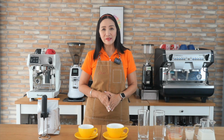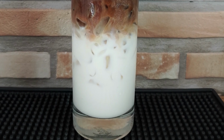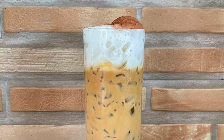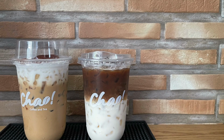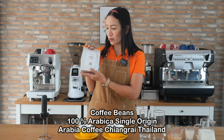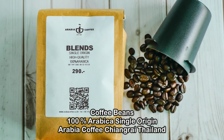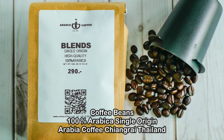Let's look at iced cappuccino and iced latte. I'm going to show you two different cup sizes. One is in a 16 ounces glass here, and the other is in 22 ounces cups. For the ingredients for latte and cappuccino, we are going to use my house blend here, which is 100% Arabica single origin from Arabia Coffee in Chiang Rai.